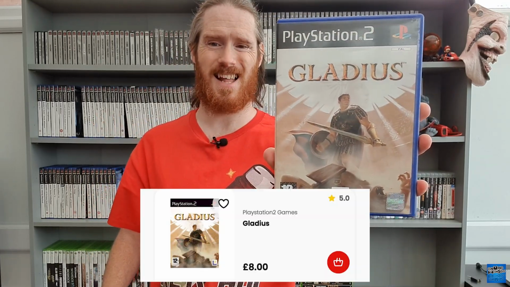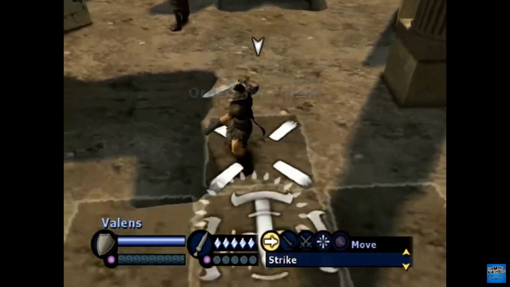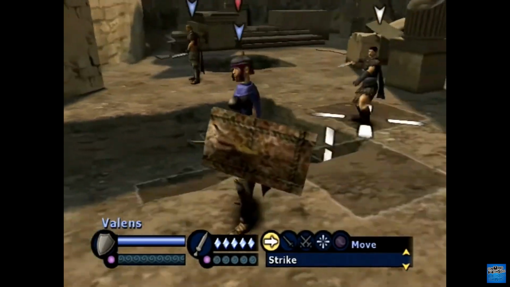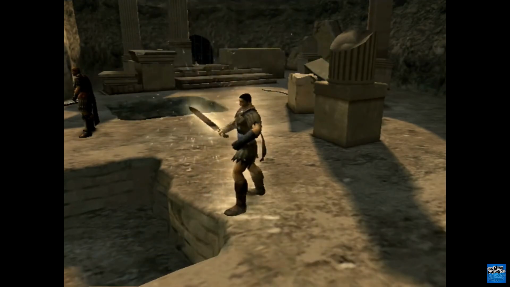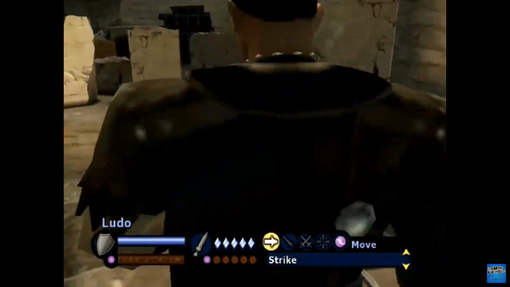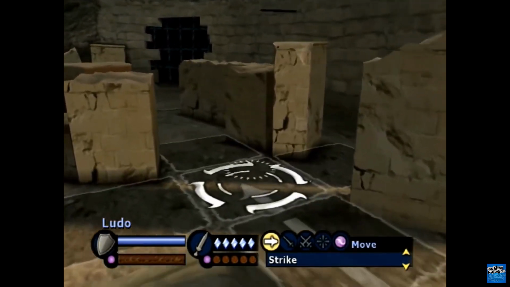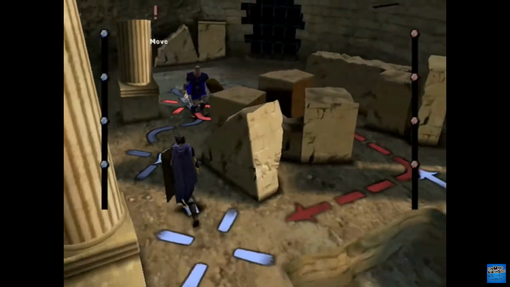The first game is a gladiatorial RPG called Gladius. It is from LucasArts, of all people, and it is basically a turn-based gladiator RPG. It's a really interesting game that starts off a bit slow, but then you build your character up and become more efficient in attacking, moving, defense, all that kind of stuff. I used to love this game back in the day when I was younger, when I had a PS2.